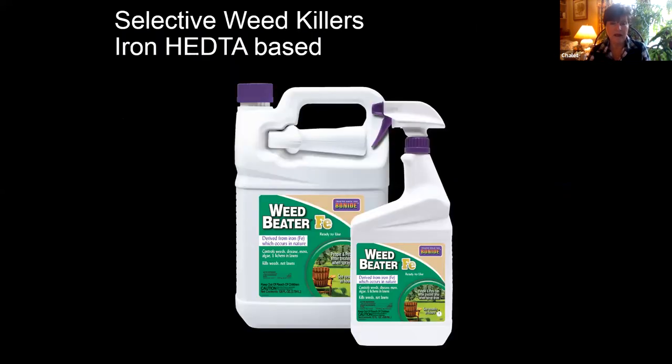Okay. And then we also have very effective non-selective herbicides, like with the iron HEDTA, and you can spray that on the leaves. They also did some research to show that if you wait till they flower, that's the lesser celandine or the Ficaria verna, all of these herbicides work better on them.